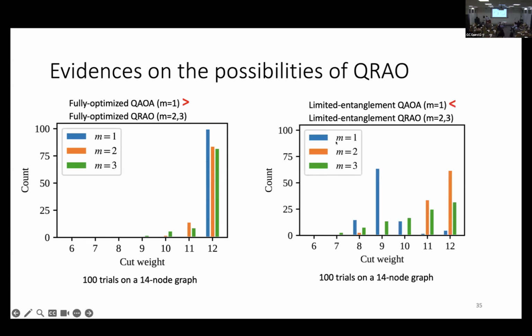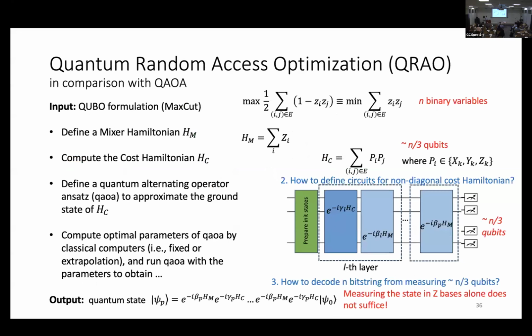Now things get interesting. I did this with a matrix product state simulator, MPS, with bond dimension limited to 2, for example. QAOA can only give, well, of course, a small probability of getting the true optimal, but mostly gets about 8 or 9 here, after a 100-trial average. But for the relaxation, even with limited entanglement, the majority of the time it still gets to 12 here. So if our circuit has errors or limited capabilities, relaxation is probably promising based on this small experiment, right?